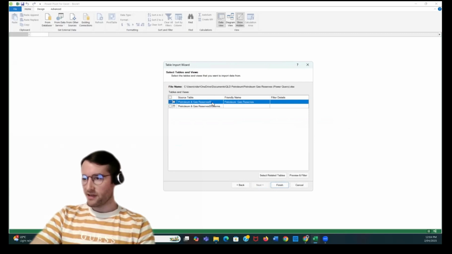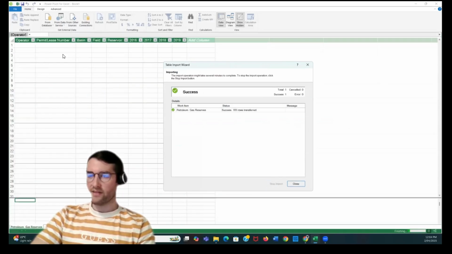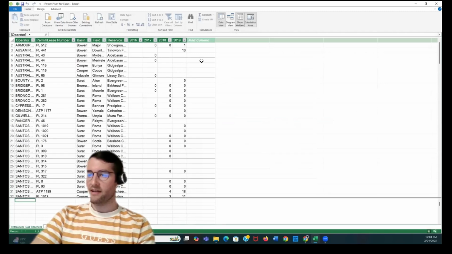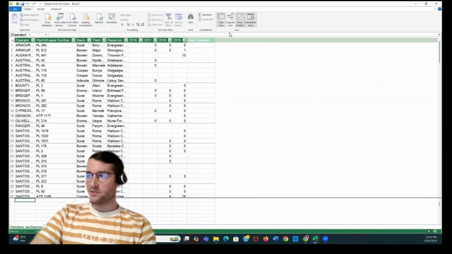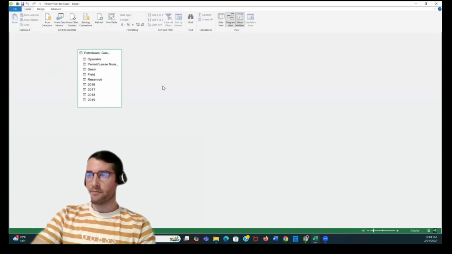Now this can sometimes get a bit confusing if you've got pivots and other things in your workbook, but we've got our 183 rows, so we know we're good there. We can see that it's all pretty neat and tidy here. All right, so we know that that's good to go. Okay, so if I go data view now, I can see that that's now here in our model. Okay, so that one's pretty good to go.